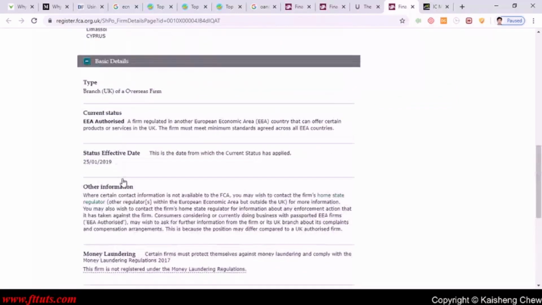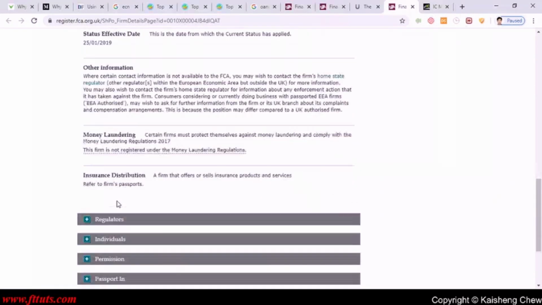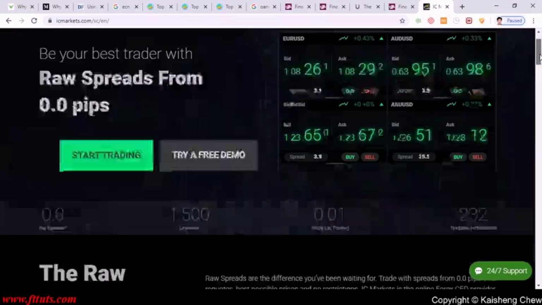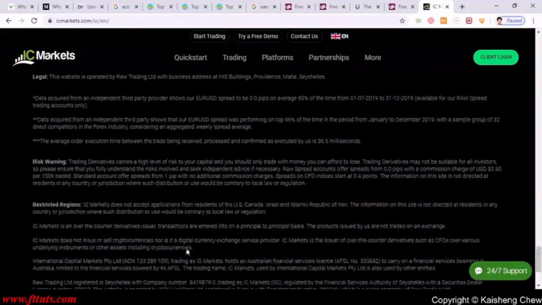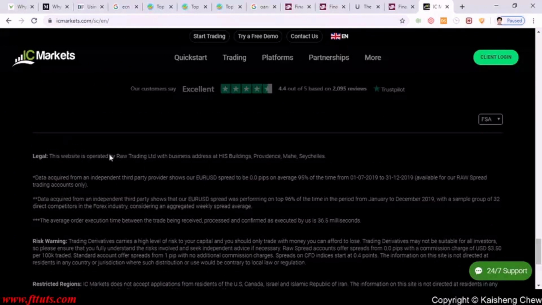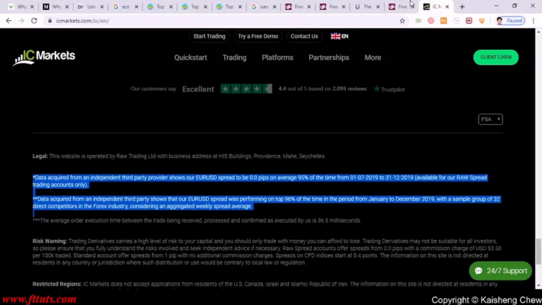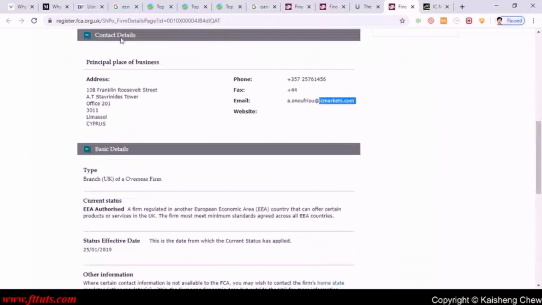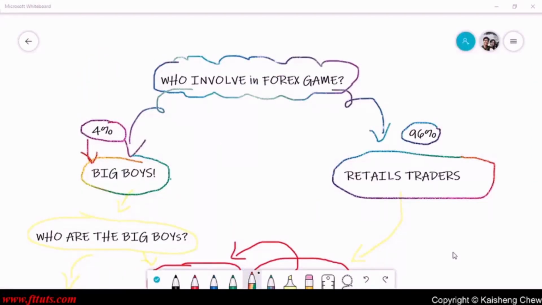If you want to check further, they got the licensing number, everything here. You can see the page usually puts at the bottom here, they have to mention their license number, everything, the details here. So we can match the details here to this page, this website, register.fca.org.uk. Okay, hope you can learn something. Thank you.